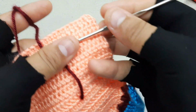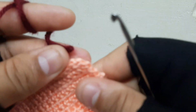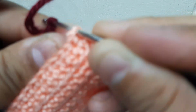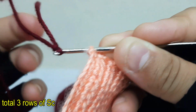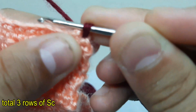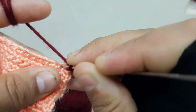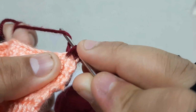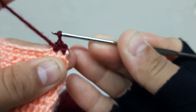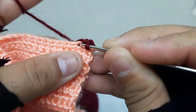Now we will make the outline of the base of the house. Attach another color, chain 1. And make single crochet at the base stitch. Now to the next stitch. It gives the shape of a corner. And make single crochet to the end of the row.